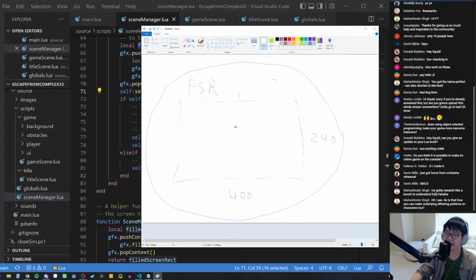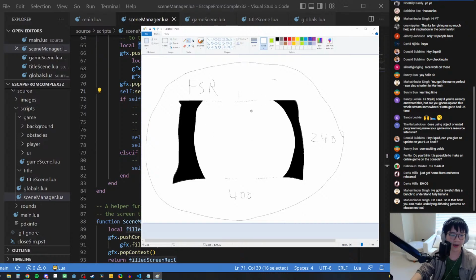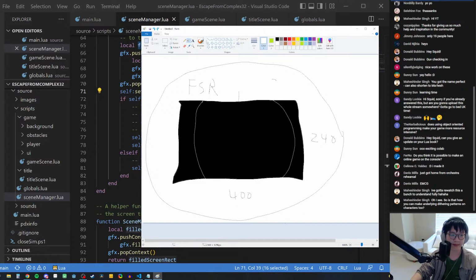As the radius becomes smaller and smaller, it goes like this. And as this becomes smaller, there's a smaller circle like this, and this is what's being cut out. As the radius becomes even smaller, this part's being cut out like that. So you can imagine it's this animation where I'm cutting out a smaller and smaller circle into this black rectangle, and that's what's making the transition effect.